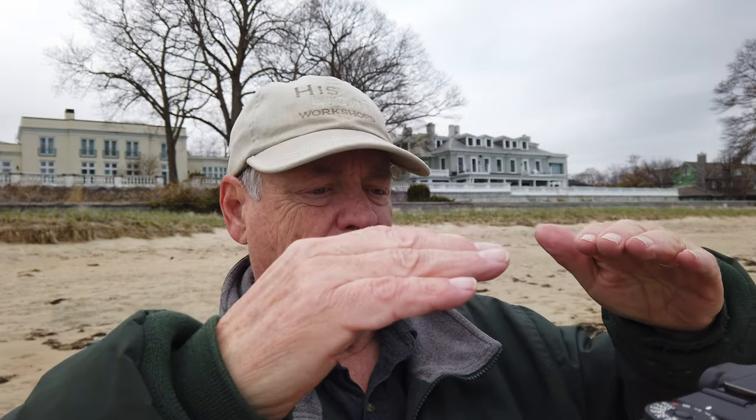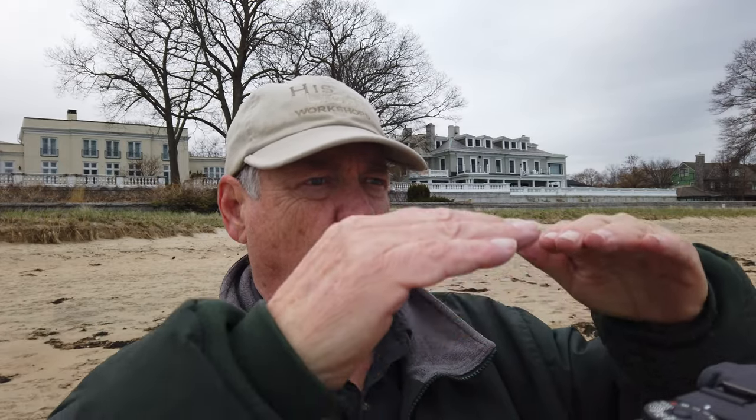I've got the poles down below the horizon of the island, so I'll just have to see what I get, but I'm pretty sure it's going to look nice. And my exposure is 6.5 seconds at F16, and it's great. Uh-oh, another wave. I'm going to miss it. No, got it. So I've got several opportunities here for really, really different images.